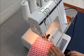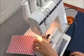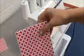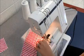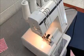And you're doing this on all 4 sides of all 3 of the rectangular pieces that are the main parts of the bag. So the large 26 by 7.5 inch rectangle, and then your 2 side pieces that are 5 by 9 inches each. You are not going to be serging your handle. You'll be working with it a little bit later.